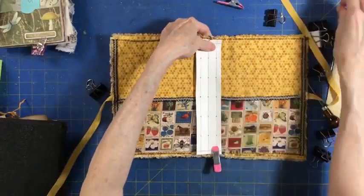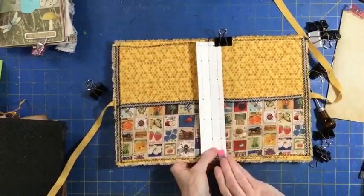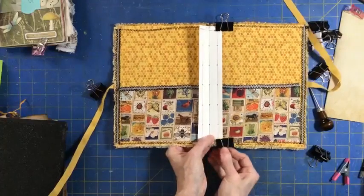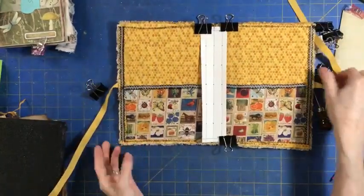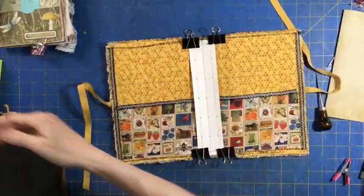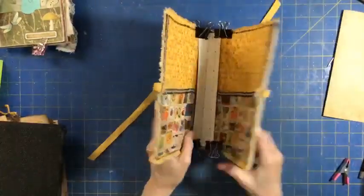I don't think that one's strong enough. You know what, I'm just gonna use this. Those little pink ones aren't very strong. I really don't want this moving because then my line will be completely off and I really want that center line straight. These are stronger. We'll use these. All right. I had smaller ones of these, but I guess I've used them all up. I had the little like 1-inch ones. I don't know where they ran off to. No clue.